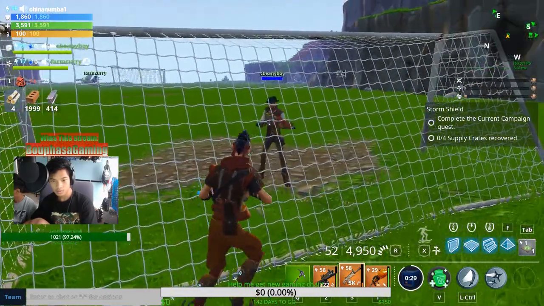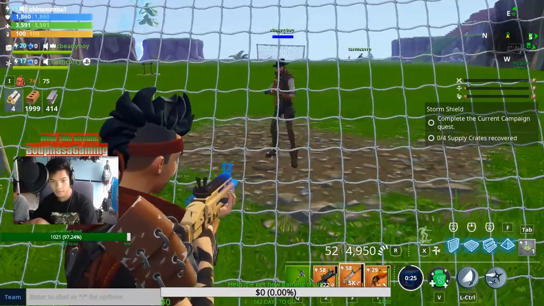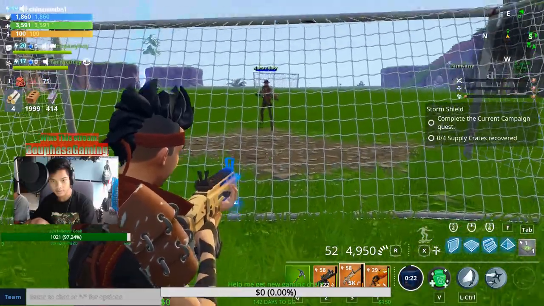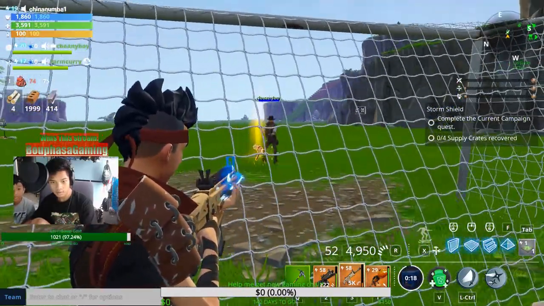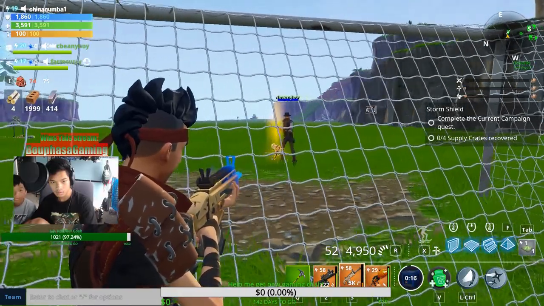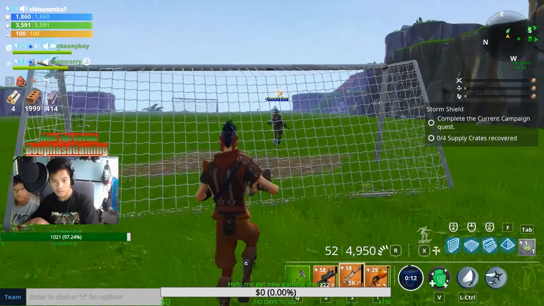So, can I see it? Cause I've never seen that. Can you drop it? Since I dropped my gun. Yeah, I'll drop it right here. Boom. Dragon's Roar, legendary weapon. Okay, so... Boom.